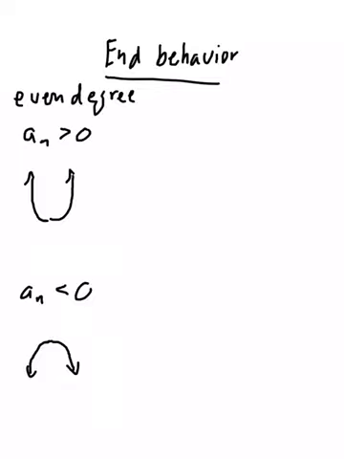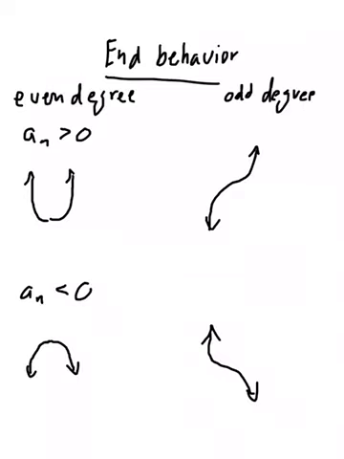If we think about an odd degree polynomial, we actually know a couple of them. We could think about the linear, just x, or we could think about x cubed. Either way, x cubed we know looks like this, or like this, again dependent on if we have a positive or negative coefficient. And so for our x cubed, let's go ahead and generalize this. This is an odd degree polynomial.